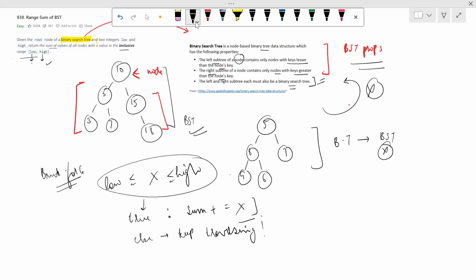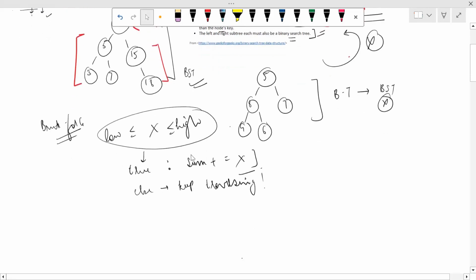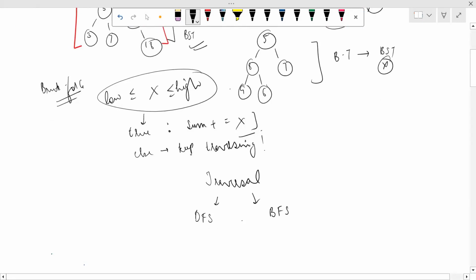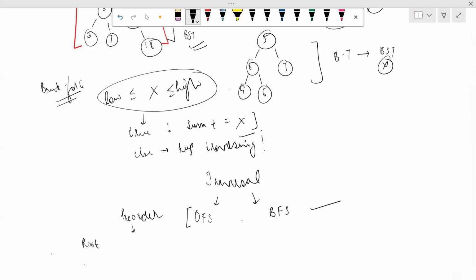Now, as we are talking about trees, we know that we have two types of traversals we can move forward with: depth first traversal or breadth first traversal. Each of these would lead us to the right answer. Here I will particularly demonstrate depth first traversal using pre-order, where we visit the root first, then left, and then right.